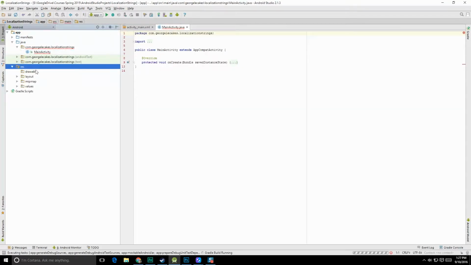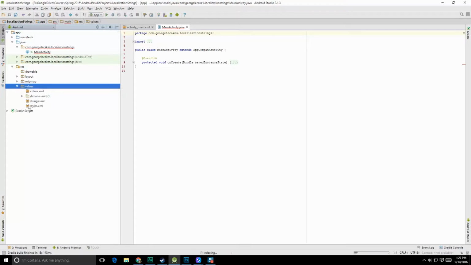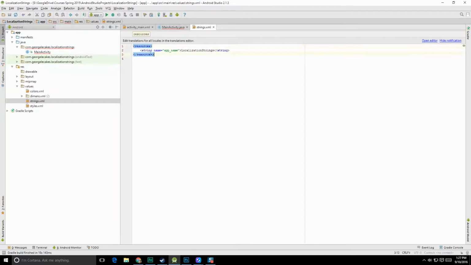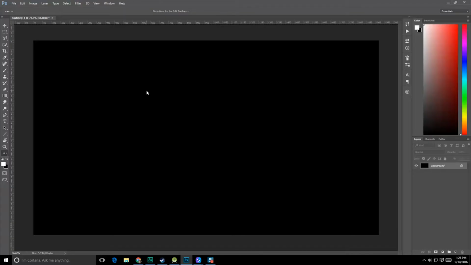Under our res folder over here, we have, of course, that values section. And up till now, we've been placing strings in there, different resource strings, and we reference those string values in our code. Now, that default strings folder is incredibly important inside of Android, because if the user has some sort of language or location that you don't specify, that's the catch-all for everything. So it's your default catch-all.